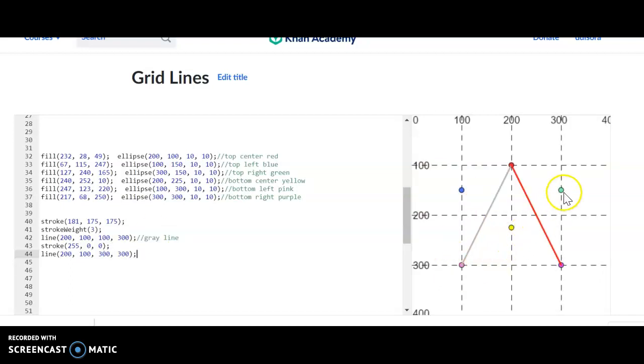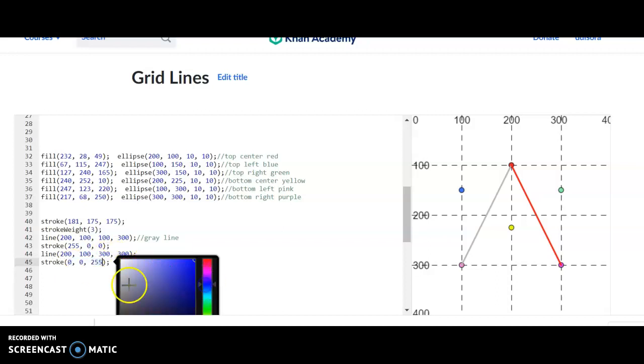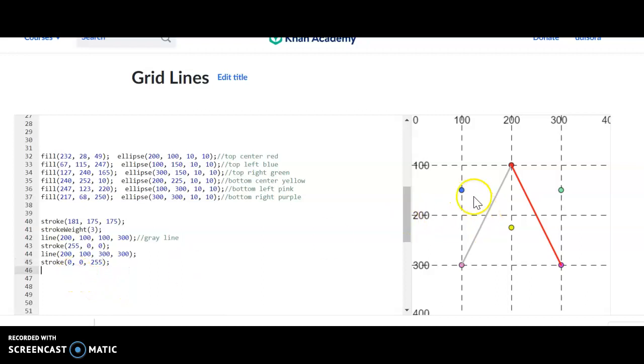You're going to keep coming through and doing the rest of these lines. I'm going to take one from here to here, take the blue one from the blue down to there, and then I'll put my blue to green. So I'll change my stroke color here. I'll do one more for you guys as an example. I need to type in my stroke, and I'll change that color just so you guys could see. This time I'm going to go from blue to green. So I know it's going to be a line.